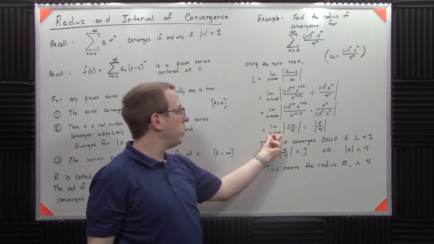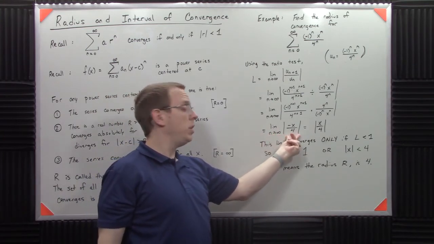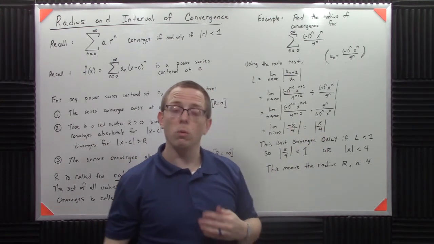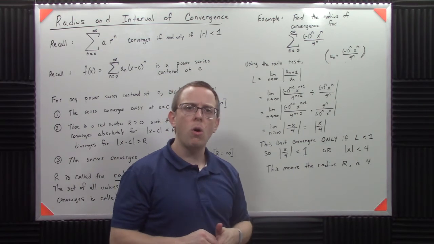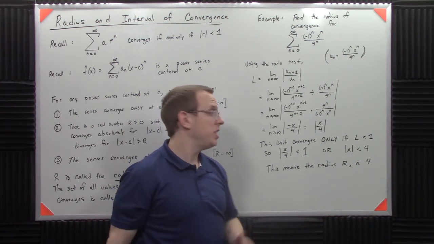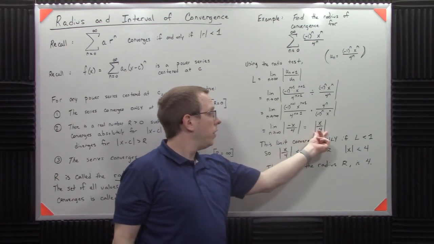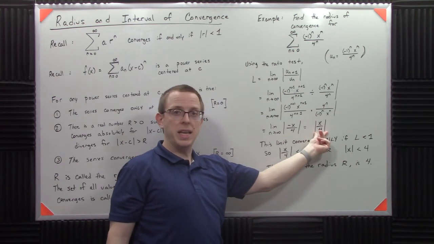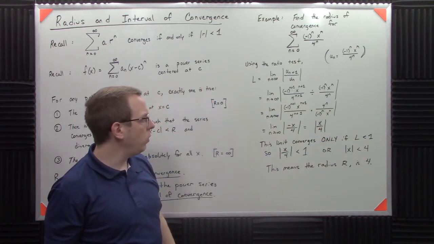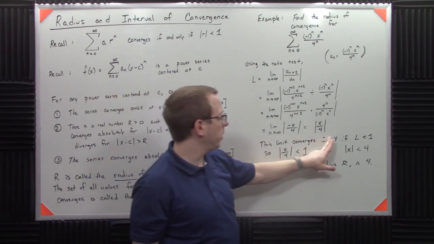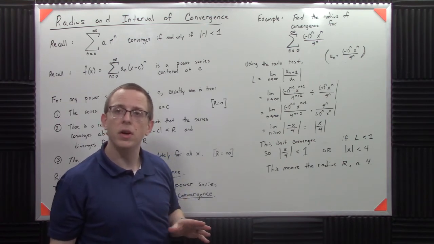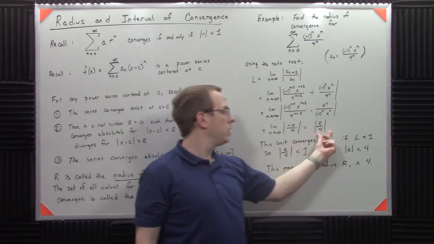If we look at the limit, the limit depends on n, but nothing here depends on n. So the result of our limit is x over 4, which isn't a number. But if you recall, the ratio test tells you the series converges if this thing is less than 1. Actually, technically that's an if, not an only if. I apologize. So this limit converges if this is less than 1.